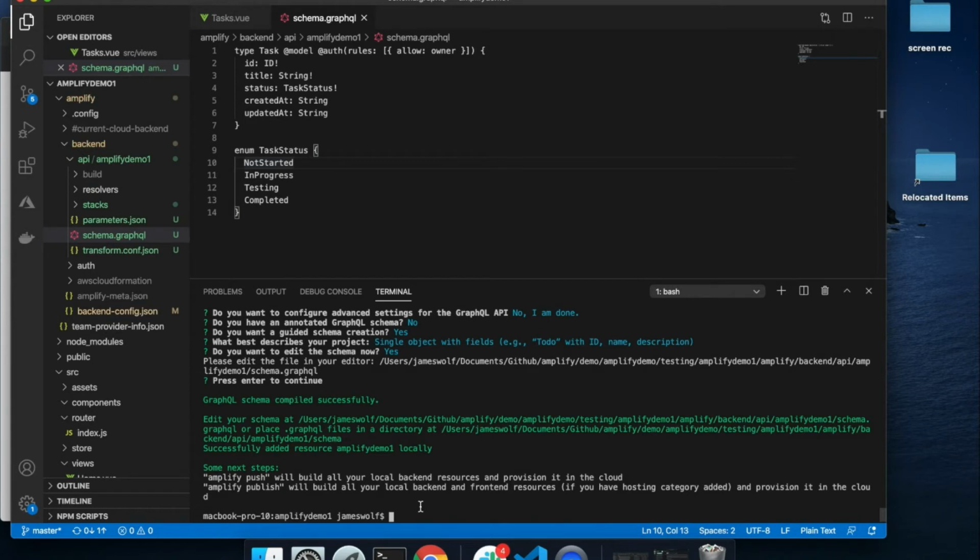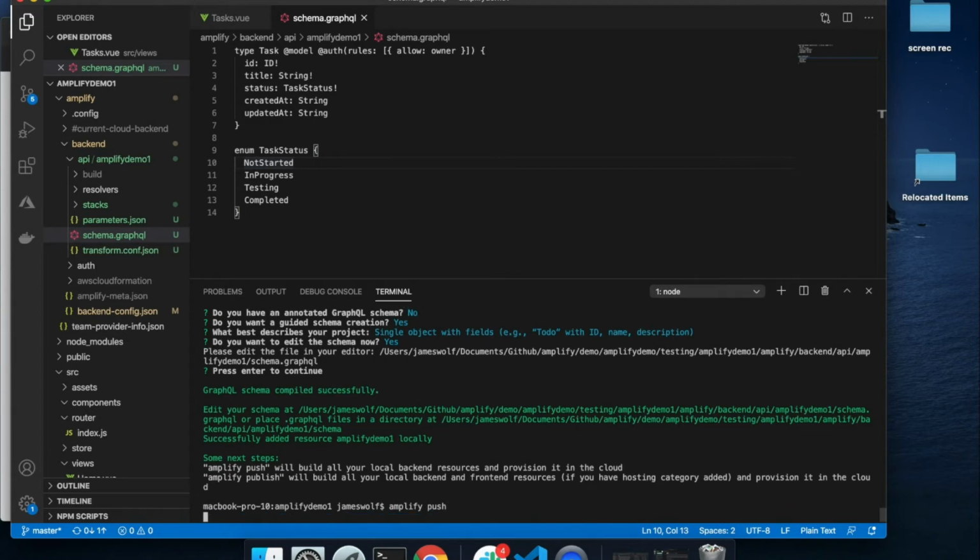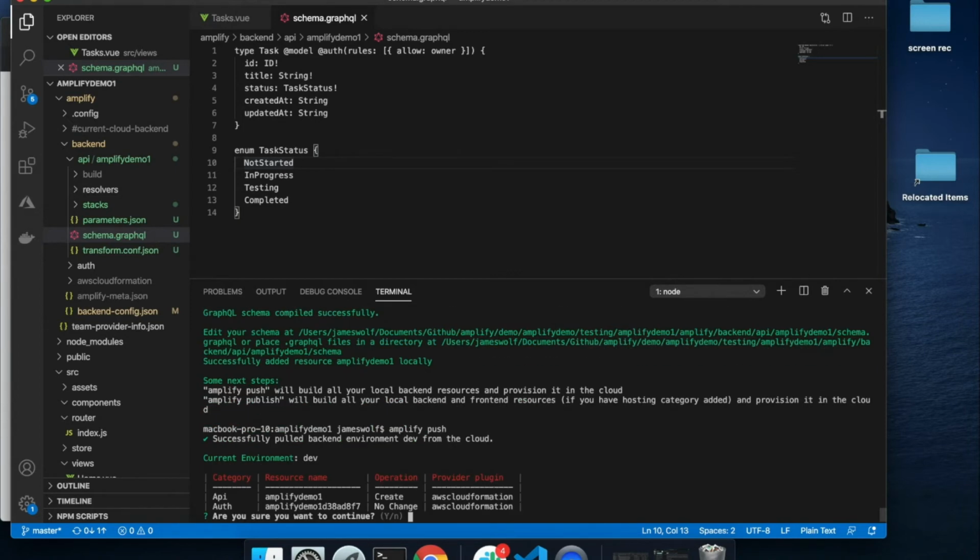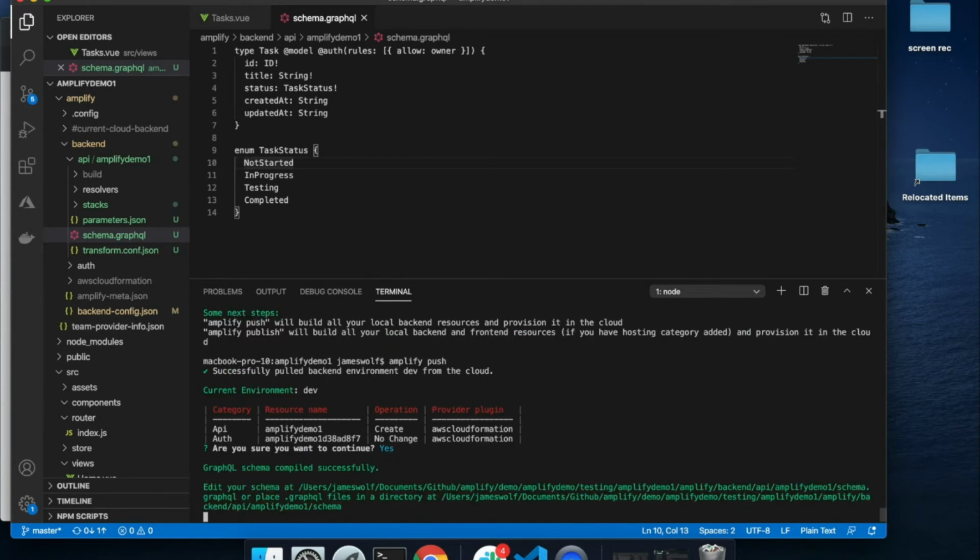We're going to go ahead and Amplify push that up. All right, it'll ask us if we want to continue. We're going to say yes. It asks us if it wants to generate the code for the API.